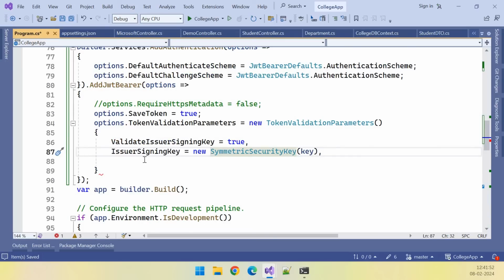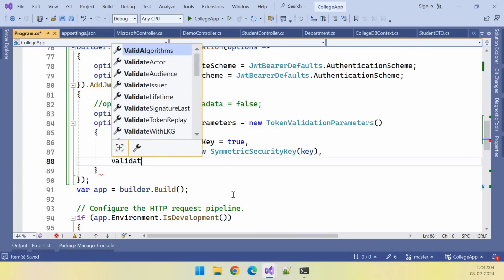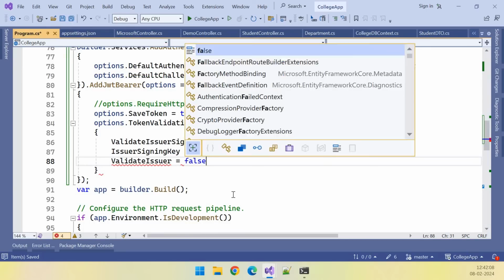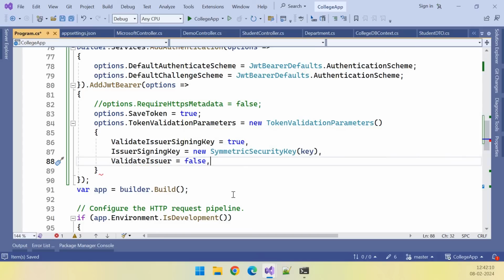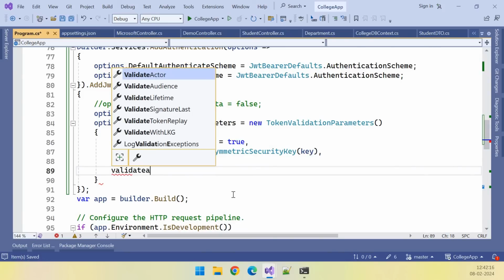Once the key configuration is done, we can say whether we want to validate issuer and validate audience. ValidateIssuer equal to false, I'm making it false for now. I'll explain in detail in the upcoming videos about this validate issuer and validate audience.